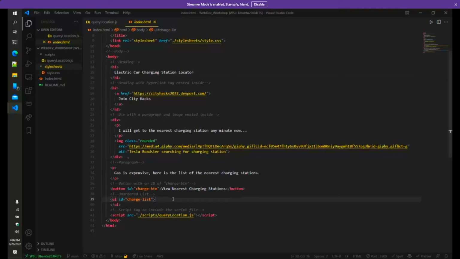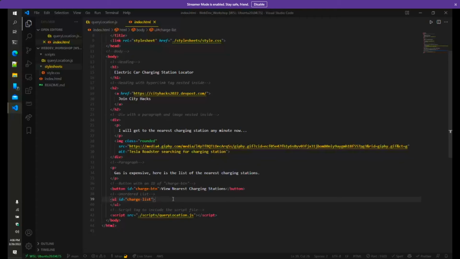And that's it. Oh yeah, and then we have our script that we're going to need to access the locations of our charging stations. The way you write a script is with the opening caret, then script src, and you set that equal to the path that your script is in.